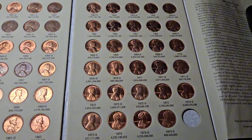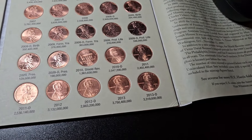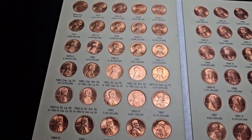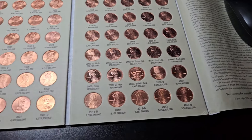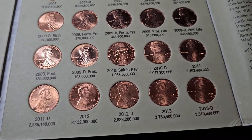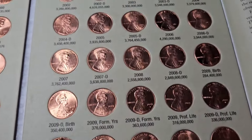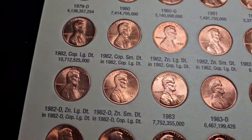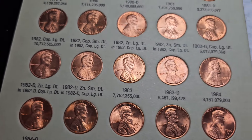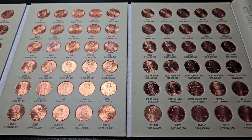Here's the next album, going from 1975 all the way to 2013 — we don't really collect anything after 2013. For the most part, every penny in this one is completely red. There are a couple of modern ones I need to upgrade, but I just haven't been worrying about them too much. I'm not really on the lookout for a 2012 Denver or a 2011 Denver, but I will get around to it. These newer ones here are zinc, and we have all the 1982 small dates, coppers, all that stuff. The album's looking pretty good.